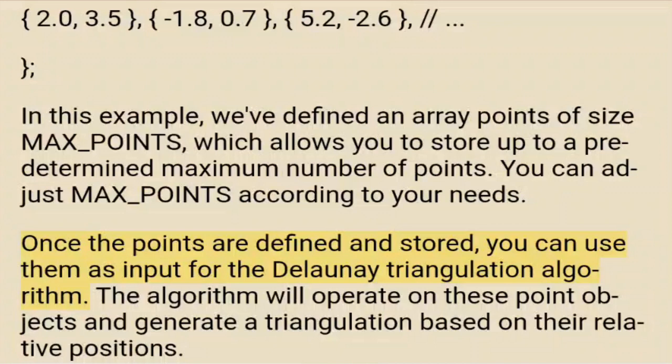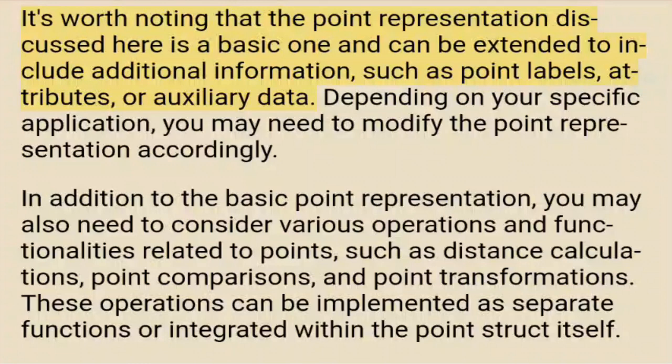Once the points are defined and stored, you can use them as input for the Delaunay triangulation algorithm. The algorithm will operate on these point objects and generate a triangulation based on their relative positions. It's worth noting that the point representation discussed here is a basic one and can be extended to include additional information, such as point labels, attributes, or auxiliary data. Depending on your specific application, you may need to modify the point representation accordingly.